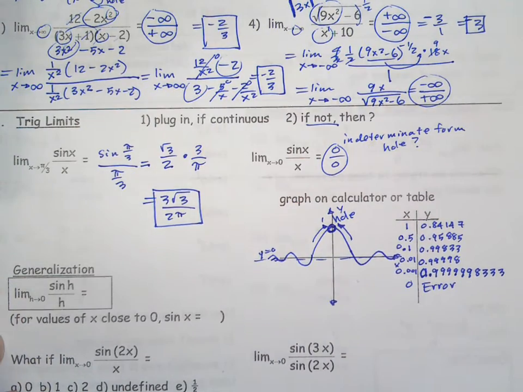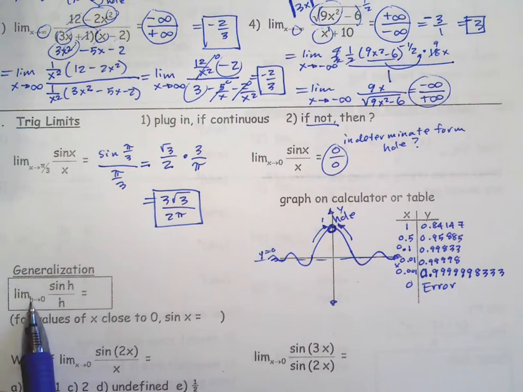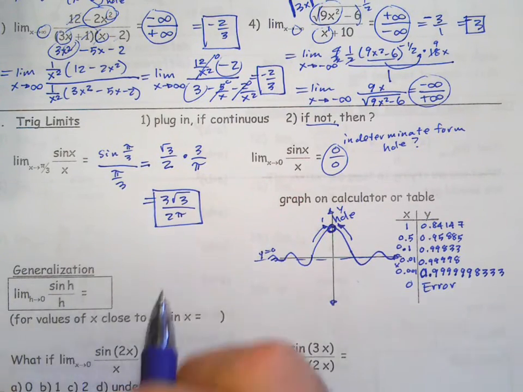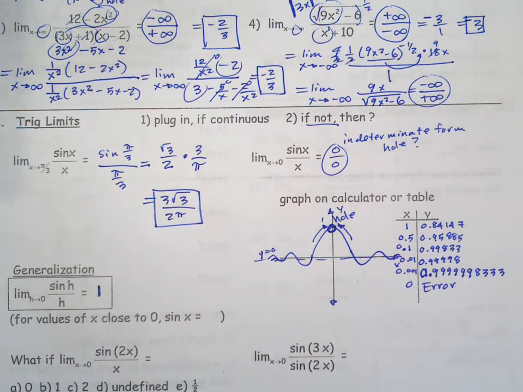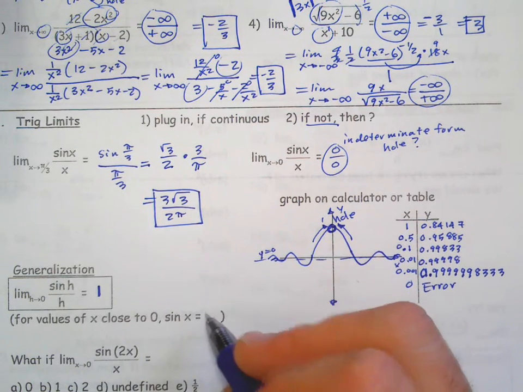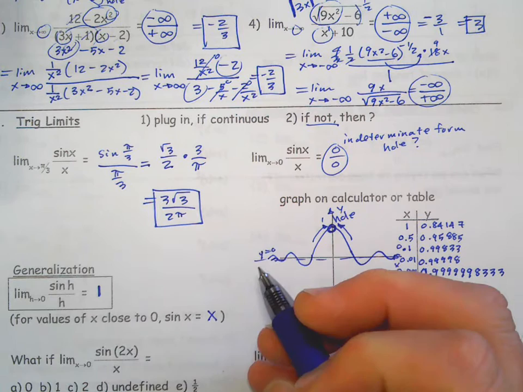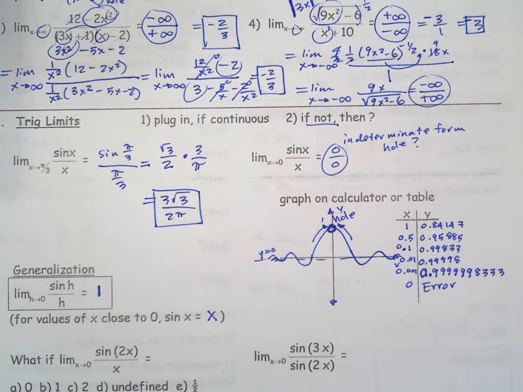Now, here's the deal. In general, anytime you take h to 0 of sine of something over the same thing, it's going to go to 1. And I'm going to go ahead and let you guys just use that. Remember that. There's a couple other ways to prove it. It's interesting. In general, as values of x get close to 0, sine of x approaches the value of x, which is kind of weird. And that happens for sine. That's just for sine. So for small angles, sine of a small angle is actually almost equal to the small angle you're putting in it.